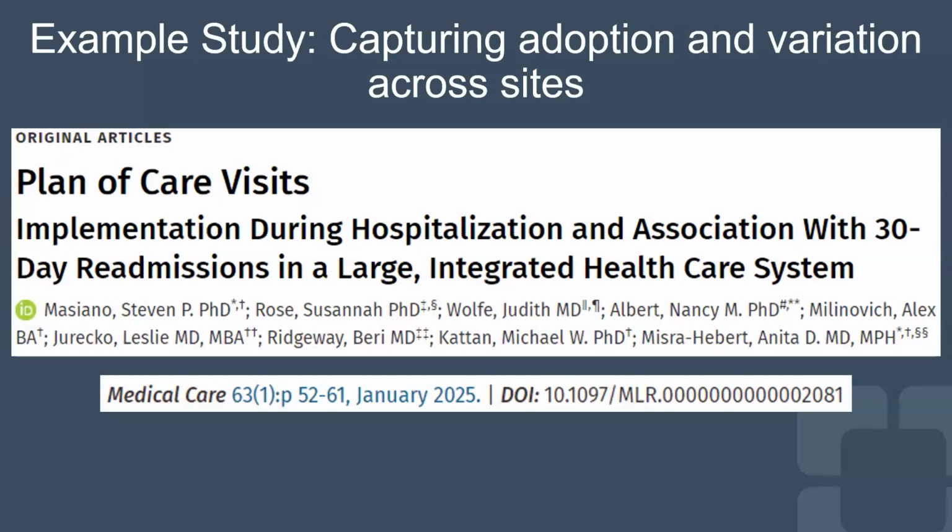Thank you. As Dr. Chip has mentioned, there are several implementation outcomes that you can look at. So I'll be presenting an example that will touch on one of the implementation outcomes that we looked at. Of course, it is recommended that you look at as many implementation outcomes as are necessary for your study, but sometimes that may not be possible. So for the example that I'm going to give, we looked at only one implementation outcome, and that's adoption.